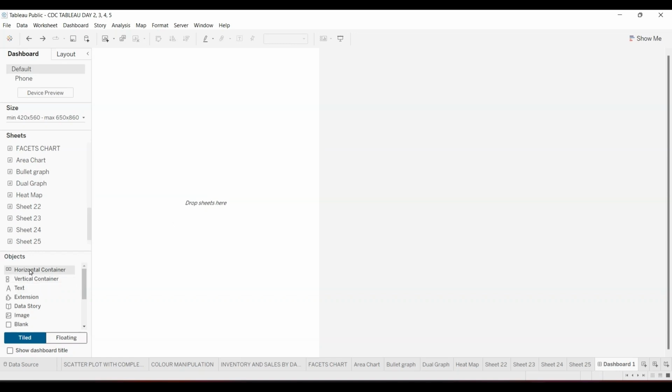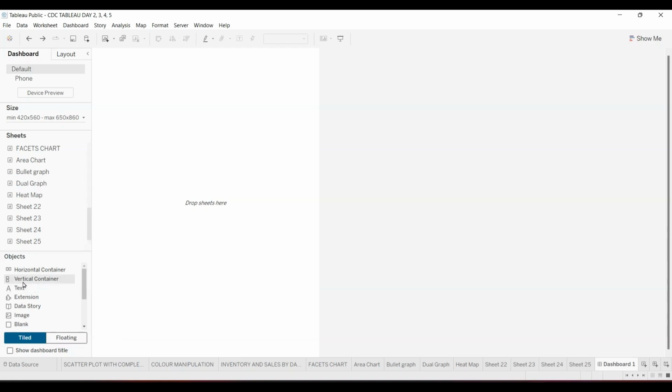Next thing again you need to know is about these containers. There's some work you need to do. You put them inside a container, and within a container you begin to arrange. That is at your discretion. Sometimes you don't need to use any container. You just go ahead and drop your work and arrange it by your side. Then you set both the background and also set the working environment. We're still going to come back to this and rearrange this size. This size looks small, and the reason is that if it's small like this, it cannot accommodate much. But it depends on what you want to show or how you want your dashboard to look like.